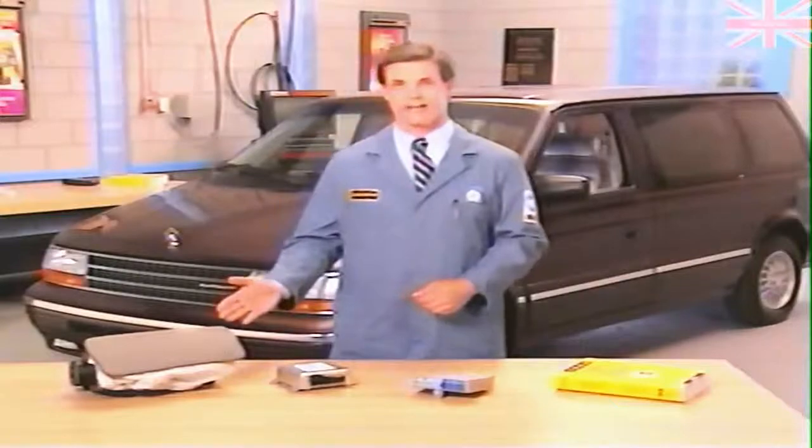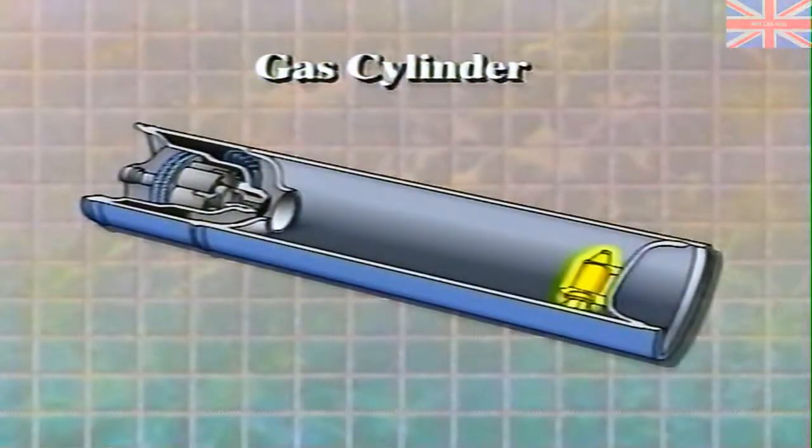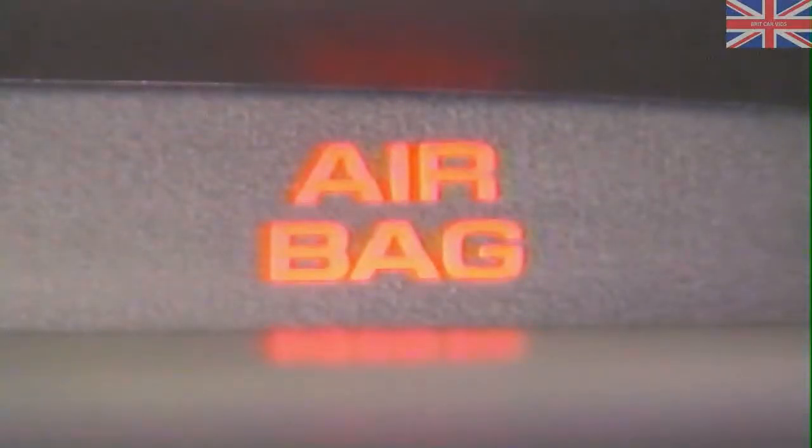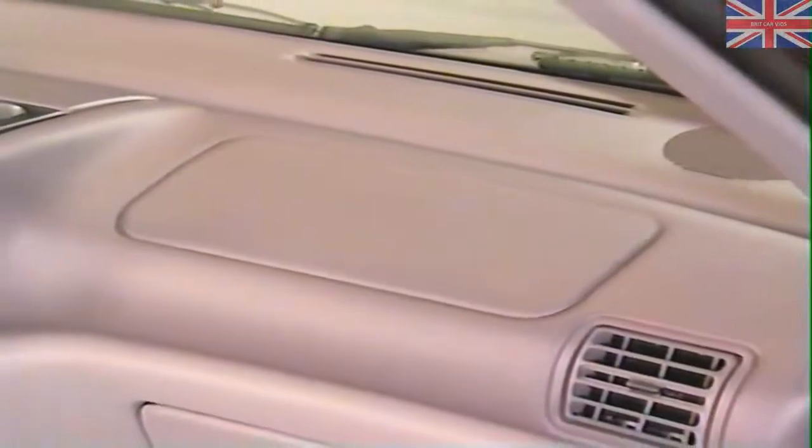The new passenger airbag on the minivans is unique for a few reasons. First is the method of inflation. This airbag not only uses the standard solid chemical inflation device, but it also uses compressed gas. That's why it's called a hybrid airbag. A switch in the gas cylinder monitors the gas pressure while the ignition is on. The airbag warning light will now come on to warn of a drop in the gas cylinder's pressure, in addition to the items that triggered it in previous years. A trouble code will also be set if the pressure drops. The deployment door is located on top of the instrument panel.